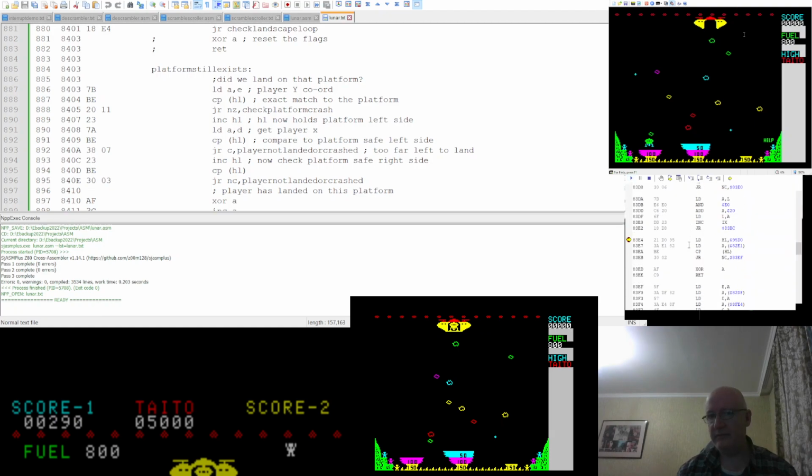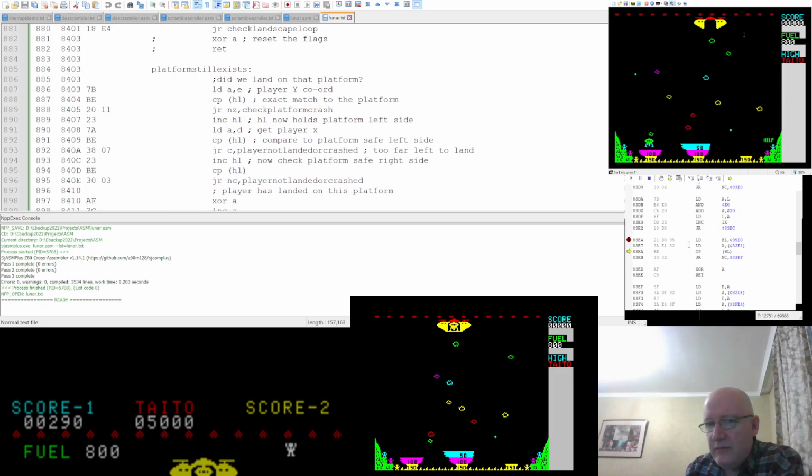Yep, so there we go. It's running the code here. We're checking the player height, and it says yes, we need to check it. And so we get the values of the player.